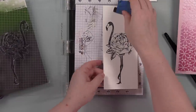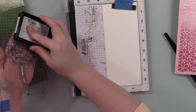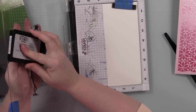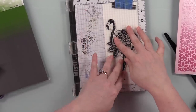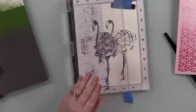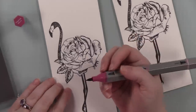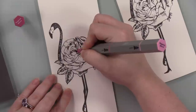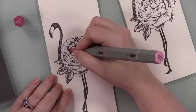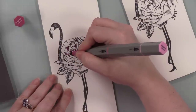I'm using just one of the flamingos — there are two different flamingo images in this set — stamping onto Simon's smooth white 120-pound cardstock with Simon's Intense Black ink, because I want to do alcohol marker coloring. I got a perfect impression the first time, but it's habit to stamp more than once to make sure I get all the details. Regardless of which alcohol marker ink brand you're using, when stamping more than once you need to let it dry longer or heat set it — more stamping layers means a bigger chance of smearing. I just blast it with my heat tool.